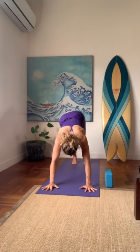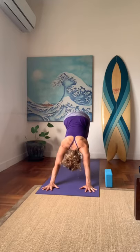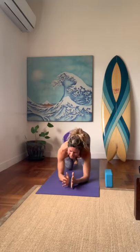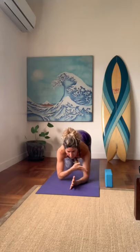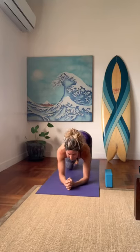Take an inhale. Take an exhale. Bring your knees to the floor. Bring your forearms to the floor. Interlace the fingers. So the elbows underneath the shoulders approximately. Hands squeezed together. We'll first go back into the plank shape.